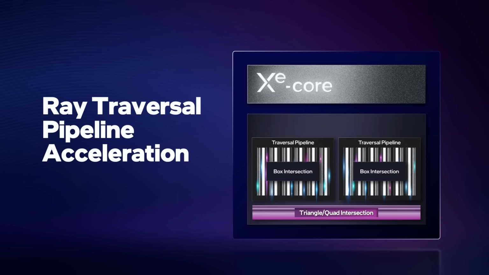And I'm going to have to talk a little bit more about this. Yeah, because it's much more complicated. It's much more optimized for throughput rather than peak rates. And not just that, we have two of these traversal pipelines per XE core. And lastly, we have what's called a BVH cache, which is a set of dedicated memory that stores partial results and parts of that BVH table that we talked about. All right, so there's lots of logic here. There's lots of stuff happening, and I'm going to show you how it works in just a minute.